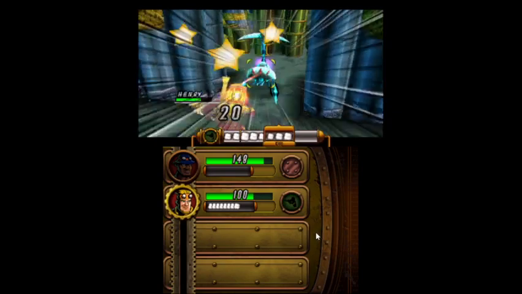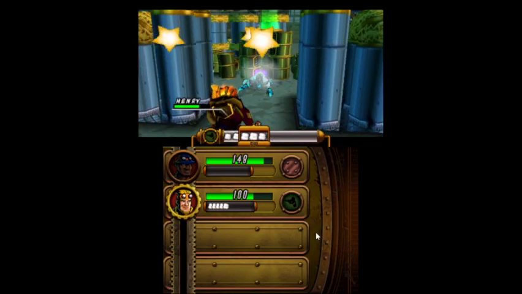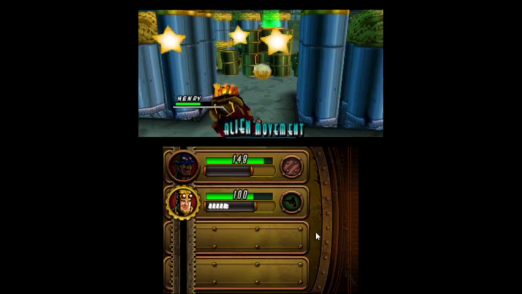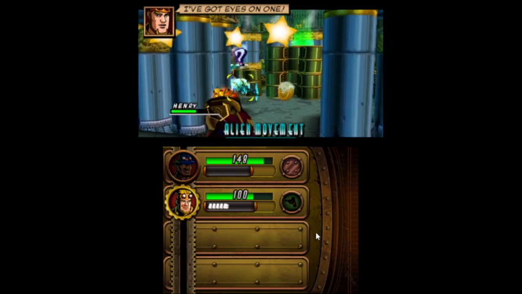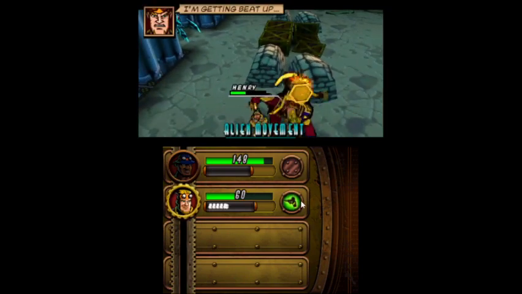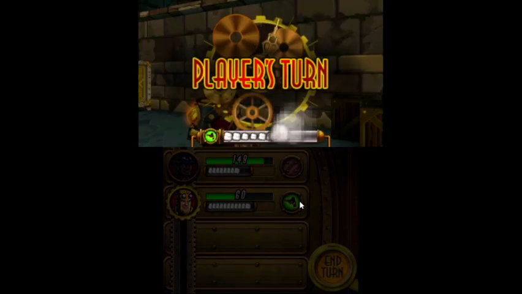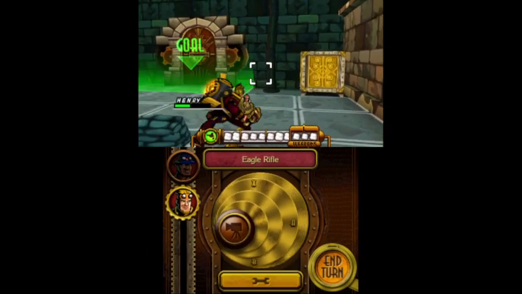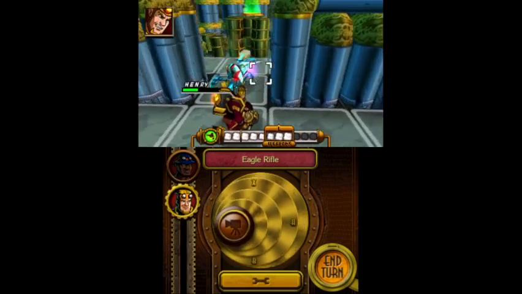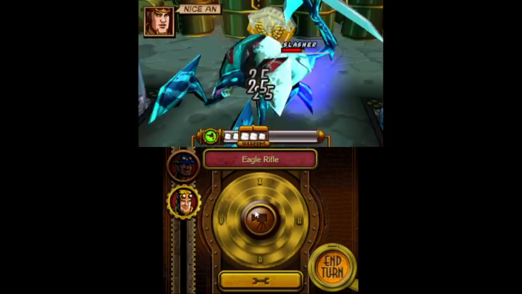Enemy sighted. Took you down. I've got eyes on one. Oh, I'm getting beat up. Don't be such a baby, Henry. I've been spotted. Nice and easy.